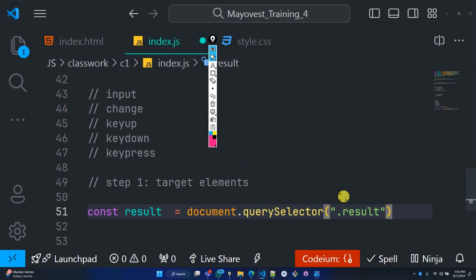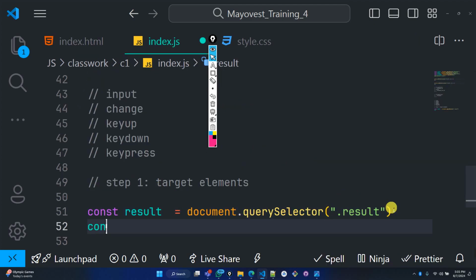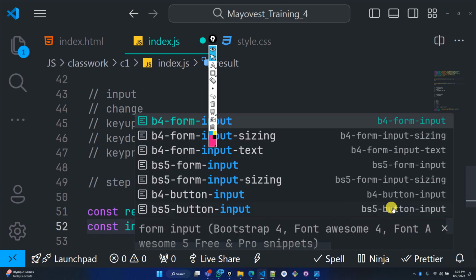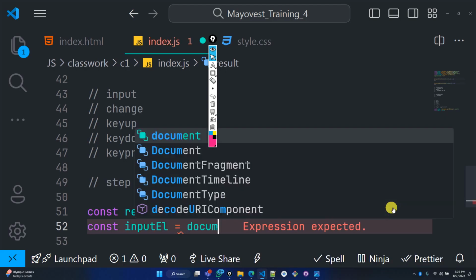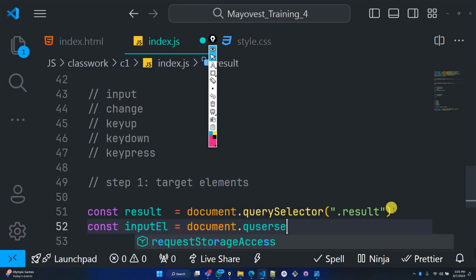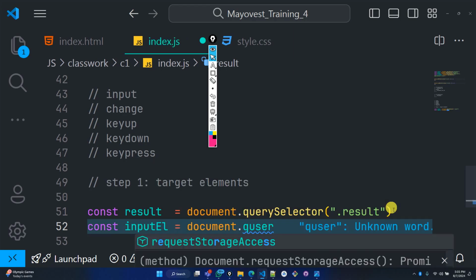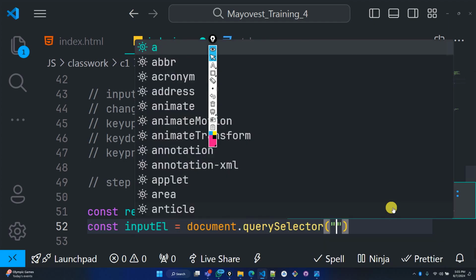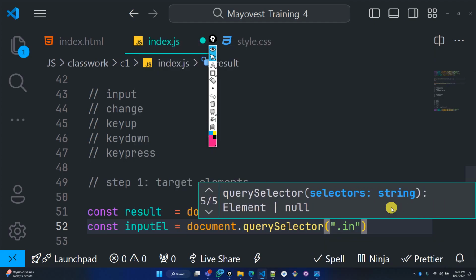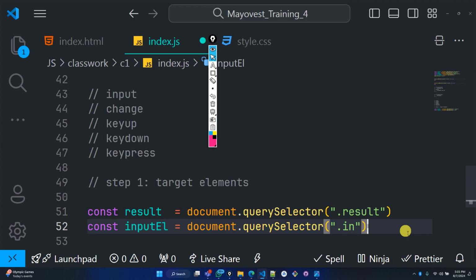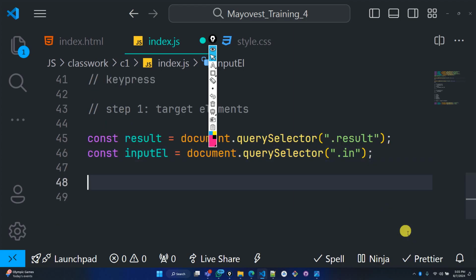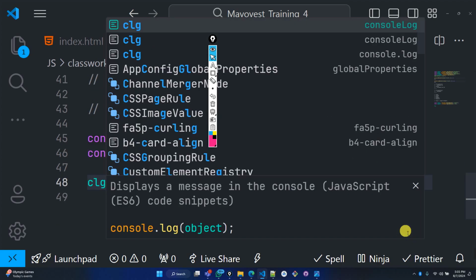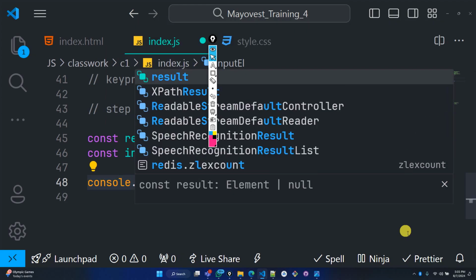So from this JS, const inputElement equals document.querySelector. What am I selecting? Look for any element with the class "in". Now we have access to the two elements. And in order for us to confirm that we have access to them, we can console log them out.